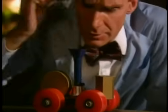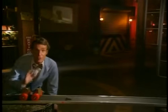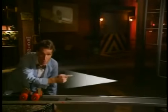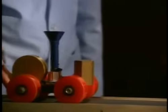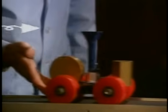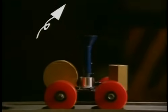This little ball has weight, and when it's moving, it has momentum. Watch. So when we put this ball on the roller cart of science and give the cart a push, the cart and everything on it will have momentum in that direction. And it won't change the momentum in any other direction. Here we go. Isn't that cool? The ball went up and came down without changing the direction of its momentum.